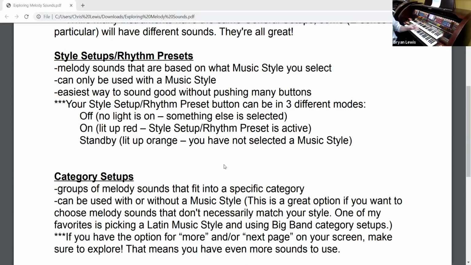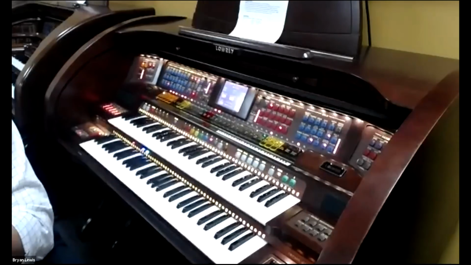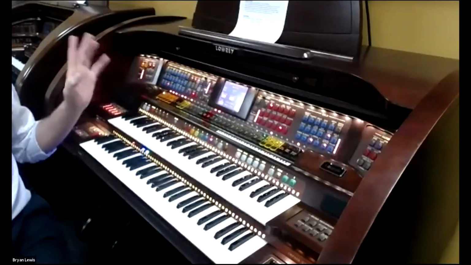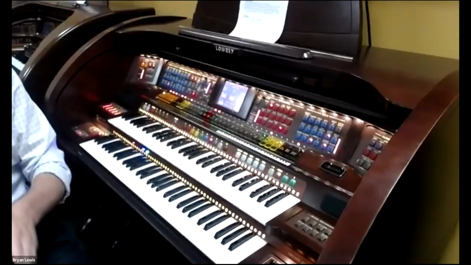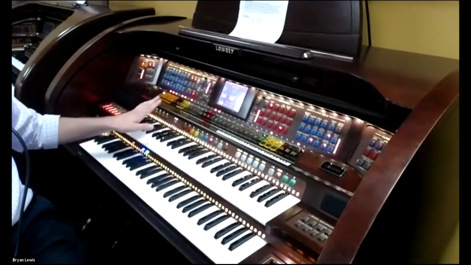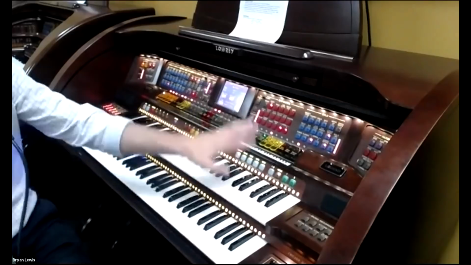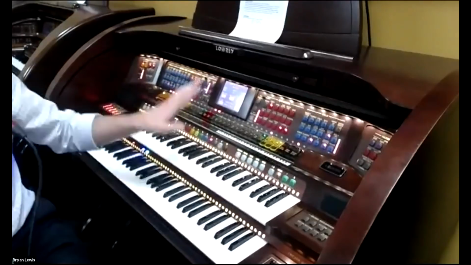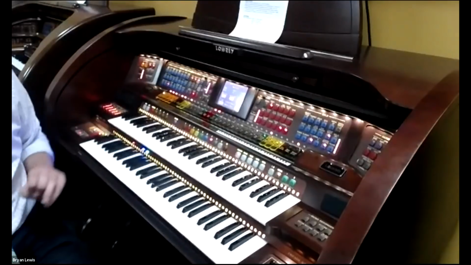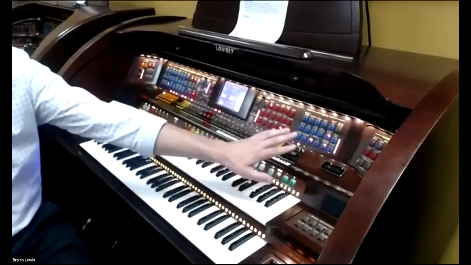Because if you have more or next page, or both on some instruments, that means you have even more sounds than you think. The reason I wanted to mention the more button is that many, many instruments have it. The entire E series has them, Easy 1, Easy 2, Easy 3, Easy 4, Easy 10, all the way up to the Aria. All of the SU instruments are going to have more. Some of you have multiple more buttons, and it depends on what part of the instrument we're talking about. Regardless, what the more button means is that they just ran out of room on the instrument panel.